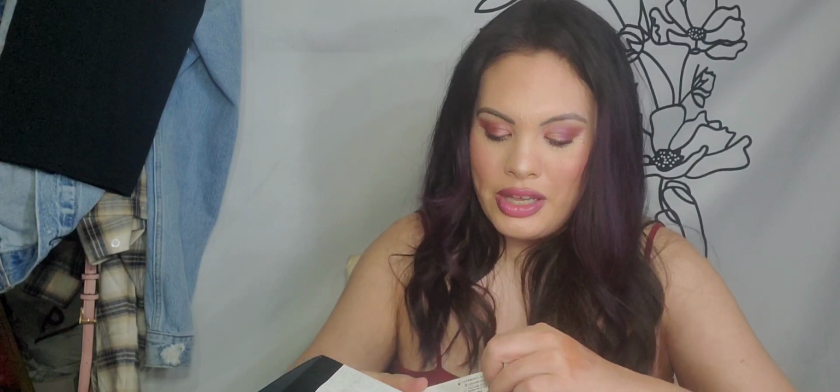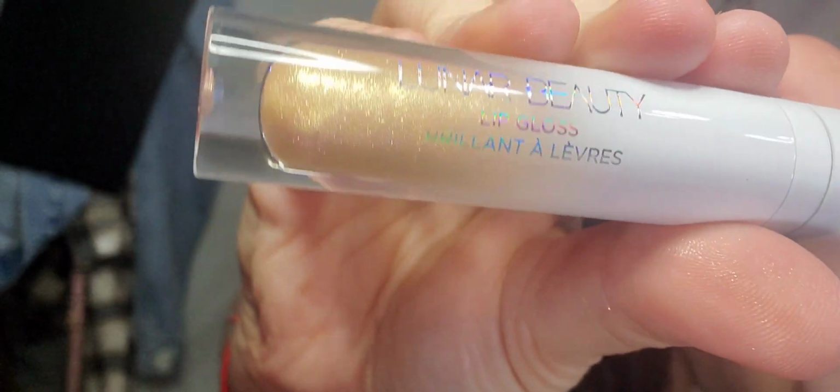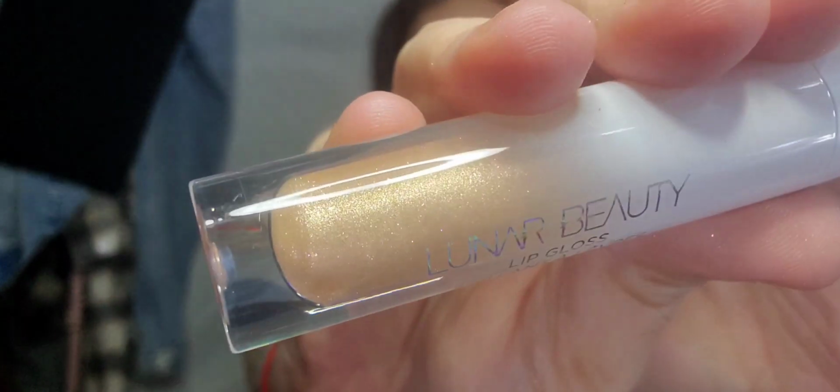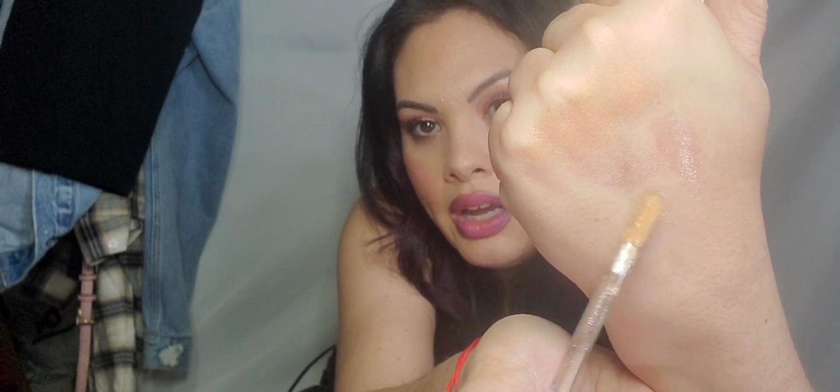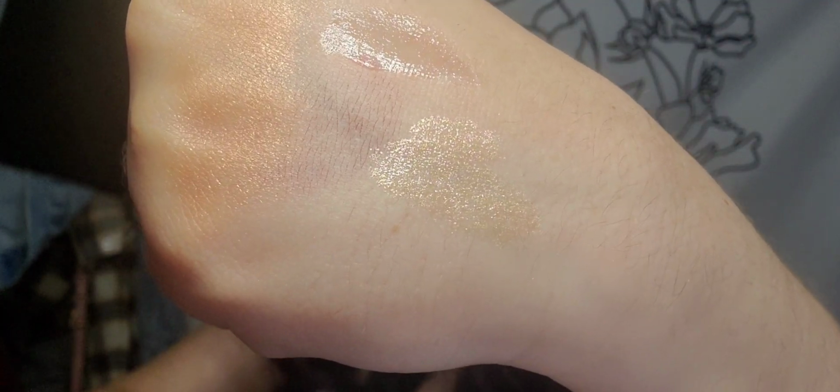And then I believe this is the new shade. And this is, yes, this is called Mystery. So this was the one that he specifically made for the mystery box. And I'm hyped because now I've got two of them. So this, you can see, is more of a gold with some iridescent, different color glitter in there. So this is the color Mystery. And it is going to go right here. So you guys will be able to see the difference between the gold shift and the pink.